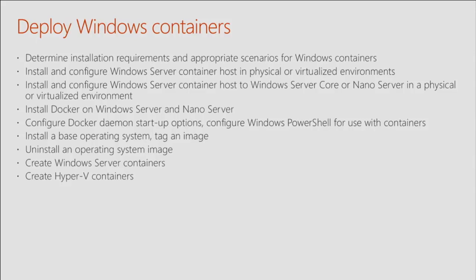But as you can see, the kinds of things that you're going to be asked about is how do I deploy support for containers on a Windows server? How do I create a container-based server? You're not necessarily going to need to go into the app level. This is more about the infrastructure, the server level stuff, not about the applications sitting inside of those containers. You need to know what kind of things might be in there, but not how to really build those apps. So you're going to look at things like, what's the right platform to choose? Should I be doing Nano? Should I be doing Windows Server containers? Should I be doing Docker? What should I be doing? So we'll try and unpack some of that as we go through here.